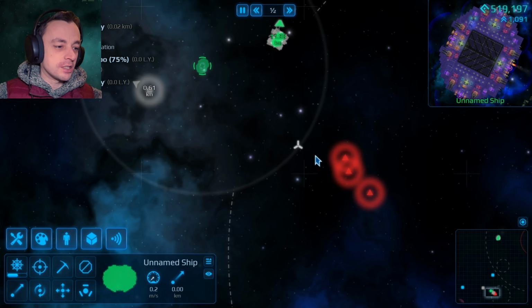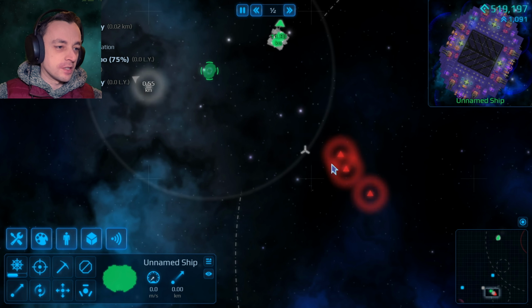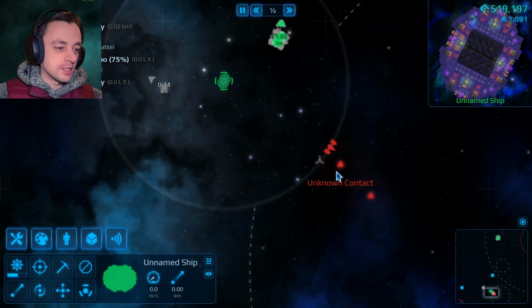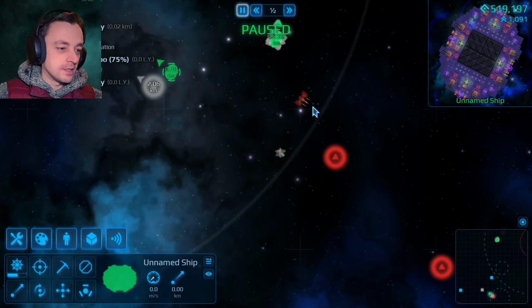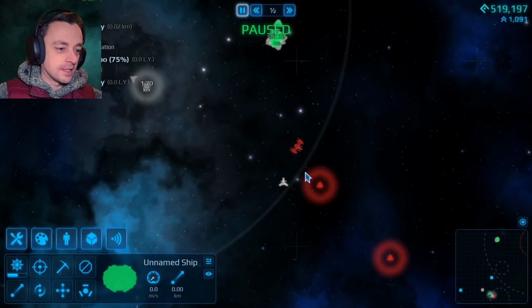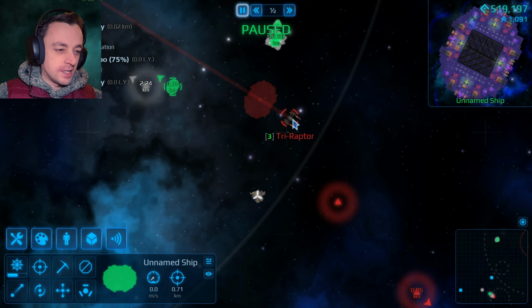Now, if they're coming in fast, that could be a really good sign. Because if they're coming in fast, they need to be capable of coming in fast. And that means that they need to be earliest ship designs. Yeah, that's a level 3. Brilliant. Okay, I can obliterate a level 3.